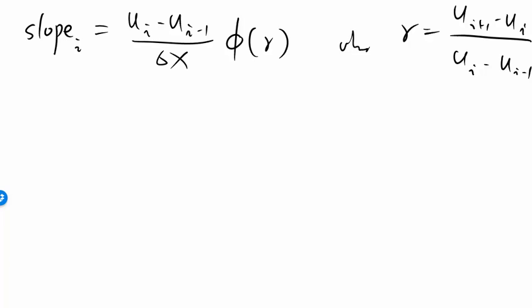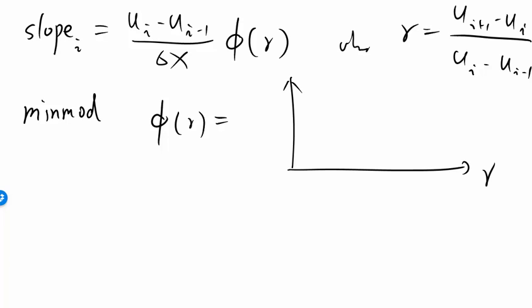Okay, so I'm going to give you examples of 3 kinds of limiters. First of all, the minmod limiter. The minmod limiter is basically going as low as you can in the viable space. So phi of r is equal to a function like this. Phi goes straight to 1 and stays at 1. And of course, when r is negative, what should phi be? 0, yes. So that's the minmod limiter.